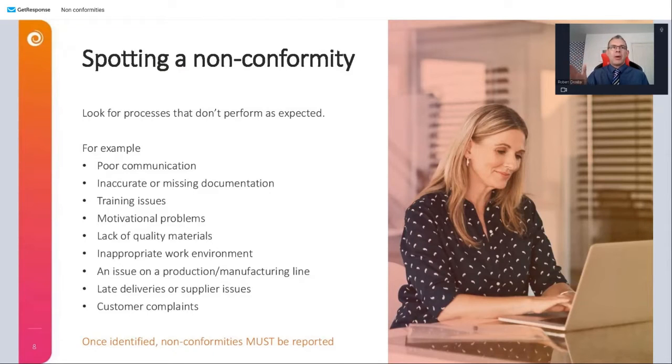So operationally, you can actually spot these non-conformances and feed that in to the person that's looking after the management system. And I think, again, if you're looking to start the journey of management systems, it's worth having a team more than anything else. If you're only a small business, then it might only be a few key people in the business looking at this. But it's all about communication, really.